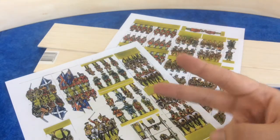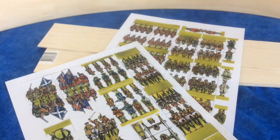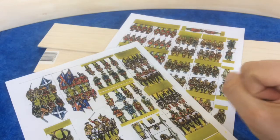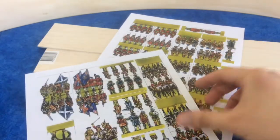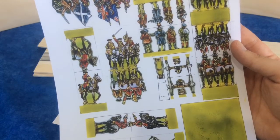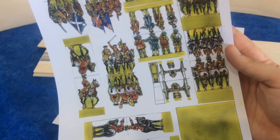But two things. Firstly, I'm in Australia, and printing and shipping suddenly bumped that price up a lot, which brings us to the second thing. As we've established before, I am a complete cheapskate. So I probably will get a set eventually from WoFun Games. They do look very pretty, but I might just save my nickels and dimes a little bit before I do that.